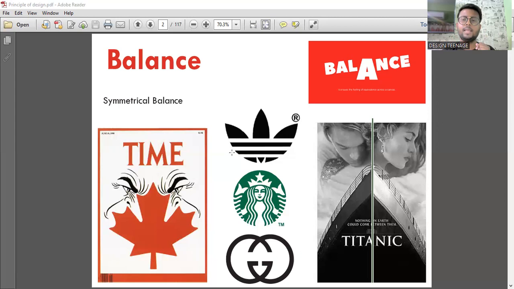So what I mean by that is, let's assume we are having balance over here. I will just try to unshare the screen, it will be better for you to understand. So let's assume over here, take a line. Over here, if I am having a straight vertical axis, and I'm considering on both sides of the axis the weightage of the composition. What I mean by that is how BAL is written, with one side of A and the other side kind of equally symmetric.